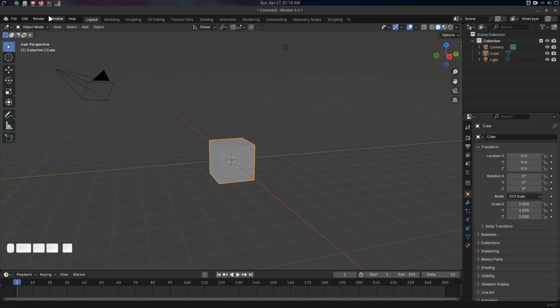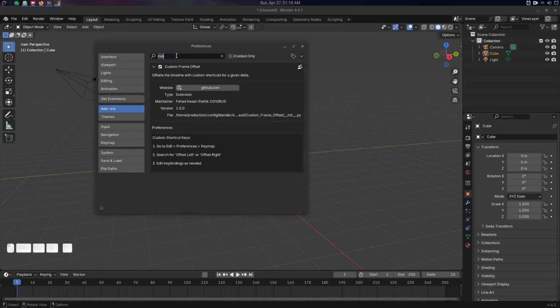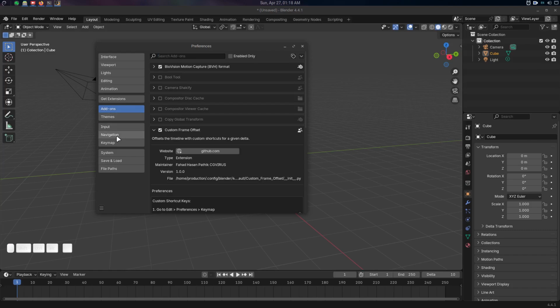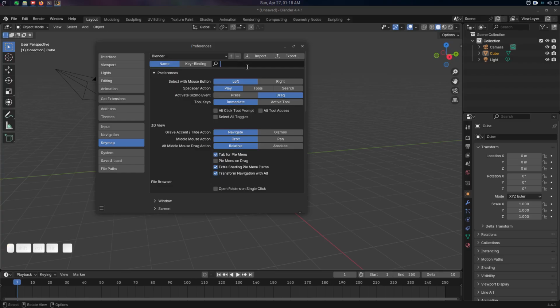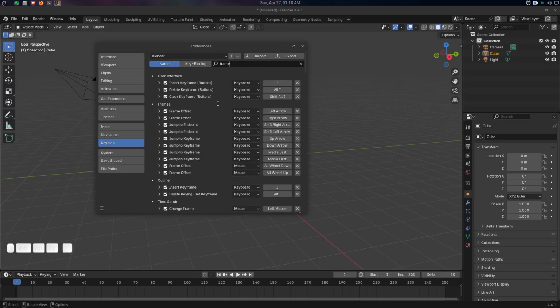So how can you use it? First thing first, if you go to the preferences, you can change the custom shortcut here. Go to the key map and search for custom frame offset. It should be here in the add-on actually.